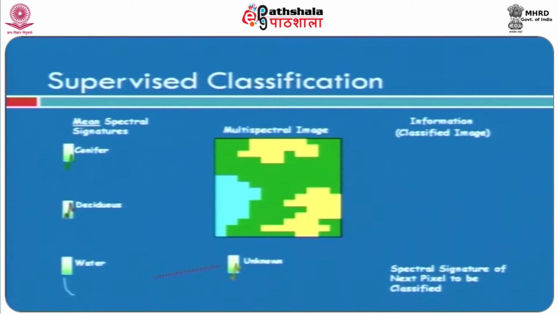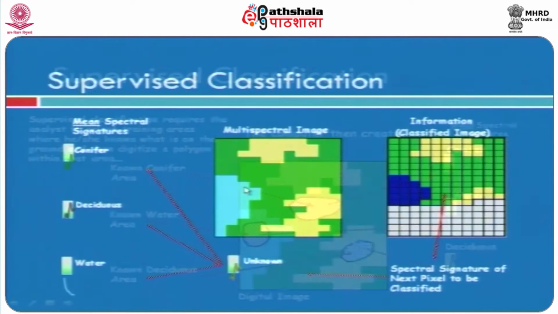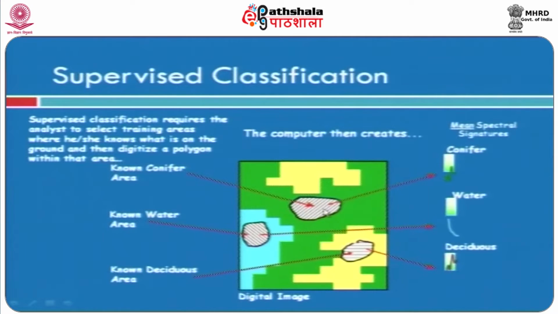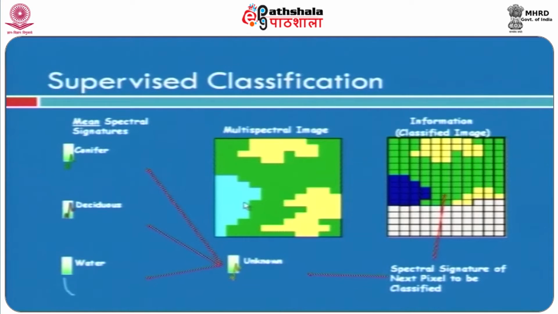On classification, you find how the values are now converted. You see here, this is the original image, a multispectral image, where I have told the system this is your variation. And you see here, very interestingly, though I find this blue color on my satellite image, I have given the training set only here. You remember that? I can also show you the previous one. See here, I have given the training set here, here, and here. Because of that, you see, it has not taken into consideration all the values. How beautifully it is classified, you see. It is because I have given the training set here that it is classified only up to here.